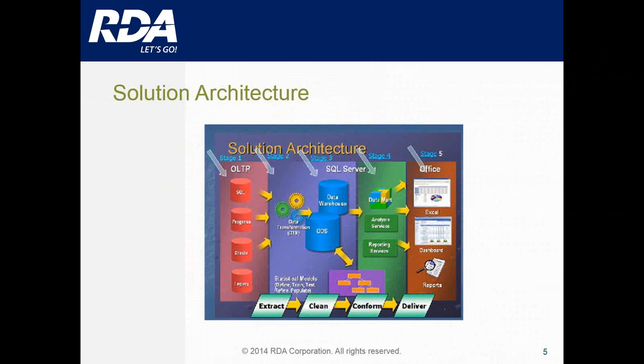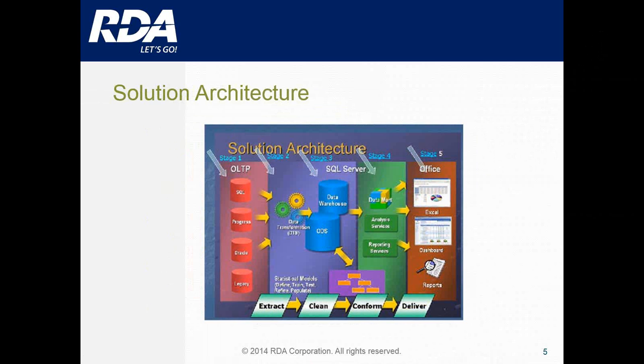You have the OLTP pieces, which is the data sources. You have the central section where you're actually doing the data transformations. You may have the data warehouse. You may have a data mart, and you may have analytical services. For example, you may have cubes. You'll have reporting services, and then the final is the presentation stage, where you're actually delivering the results to the end user based on what they need.